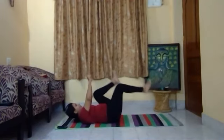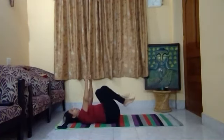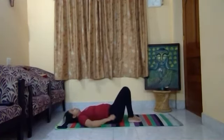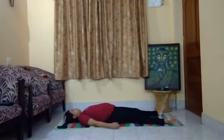1 to 20. Inhale and exhale. Slowly relax it. Shavasana. Legs apart, hands apart. Close your eyes. Your palm facing the ceiling. Fingers naturally curled. Relax and surrender your body to the ground.